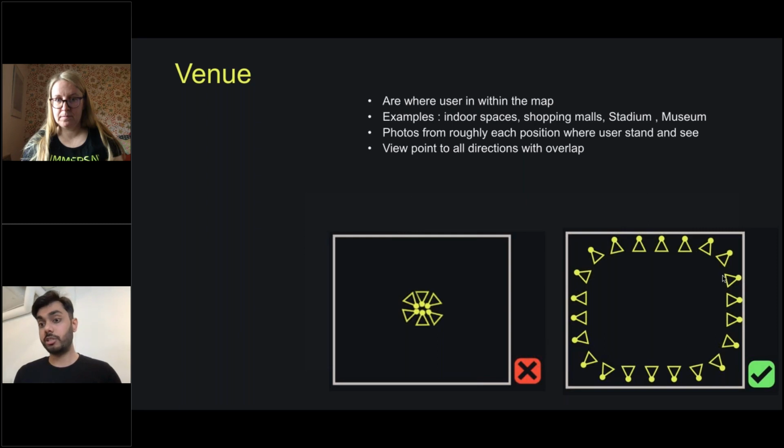But if you look at the right side of the image, this is the correct way to map the area. You are facing towards the wall, walking at the far side of the room. If you're standing on the right side of the wall, you can take pictures of the left side of the wall. So you will have a greater area. It will create good parallax, and the pictures will be overlapping as you are walking. Even if you are standing in the middle of the room, because this image is covering this viewpoint, it will localize. So if you're standing over here and watching this side of the room on the right side, this area is covered from this picture, so it will localize anyway.